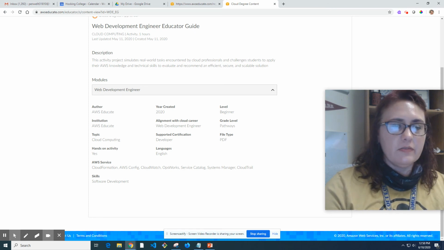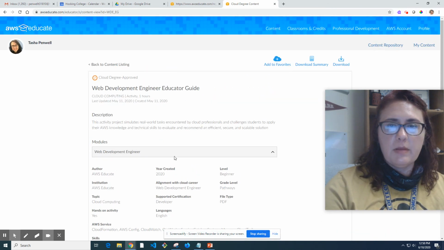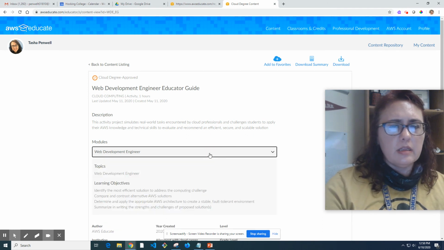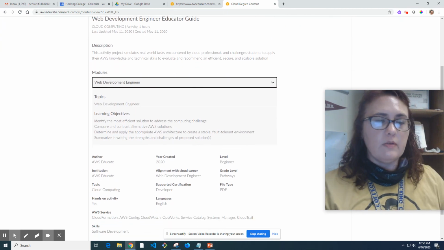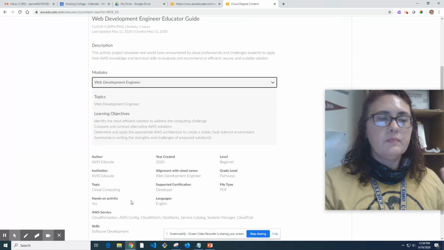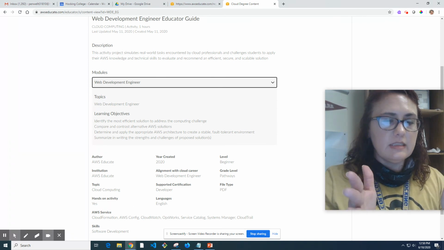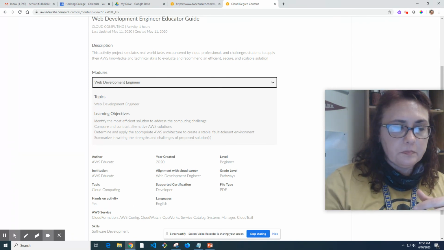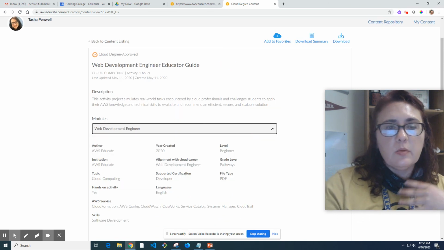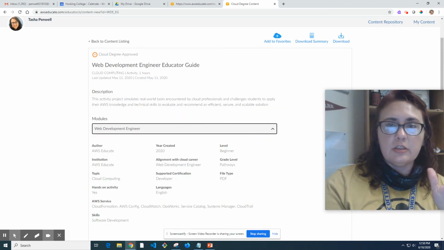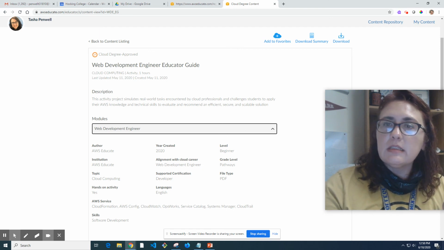I have my certification with AWS, and I'm working on my next one. So I'm more familiar with the services that are out there, but even as someone who has certification, it's nice to see the breakdown and the specificity of the things that we're going to be covering. So you can see that there's plenty of opportunities, whether it's cybersecurity or web, and that's just two that I pulled up in the last few minutes.